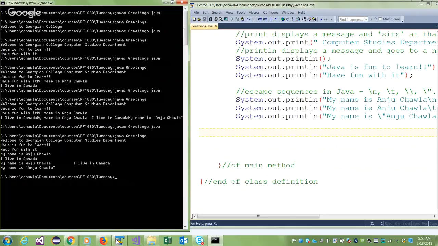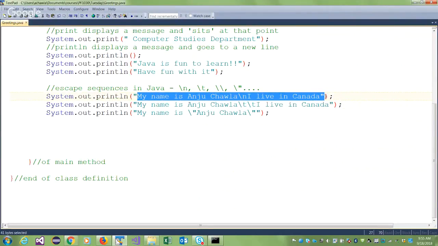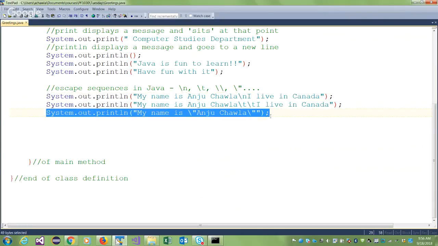So I've used escape sequences to create a new line. If I'm writing all in one and I'm too lazy to write 2 println statements, you can force it to go to a new line by putting a \n in your code itself. Put 2, it will leave an empty line. Put 3, it will leave 2 empty lines. So you can look at your output as you want it. Okay, that's the use. Similarly with tab, you want 1 tab, 2 tabs, so on. Similarly with double quotes. There is also a carriage return, which is very untidy, but I'll show you what it does if you're interested.